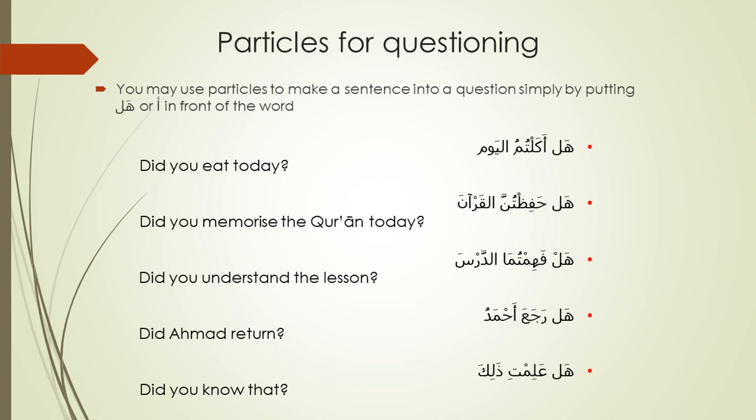This is all clear so far. We have ma nafiya, ma of negation, to negate the verbs. Any verb that we've taken, we'll negate it with this ma. Then we have two particles that we can use for questioning. So now we can negate any verb, and we can use any verb for questioning. واضح.